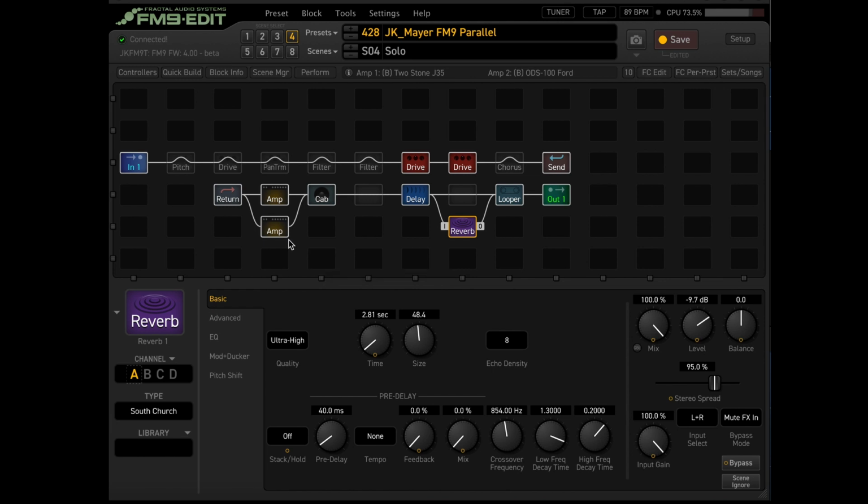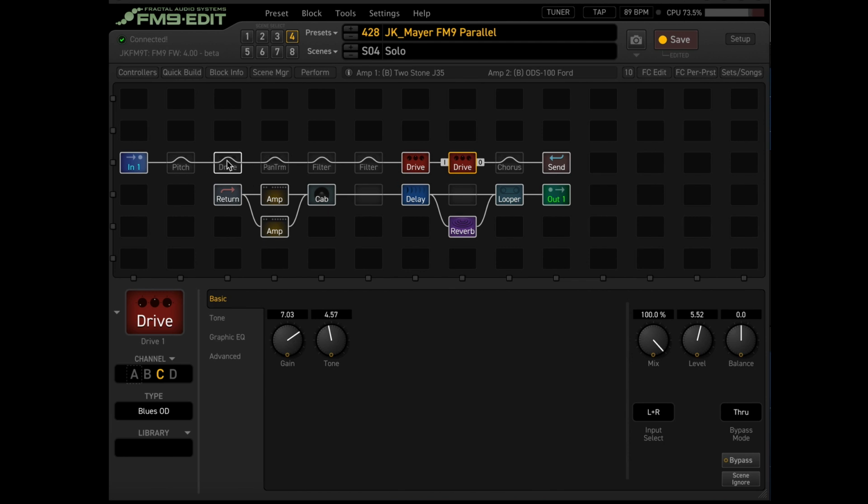Let's go ahead and play a little bit. Oh yeah, it was the drive at the beginning of the chain. So if you want a little bit more saturation, go ahead and turn on a FET boost, set relatively low, just adds a little bit more saturation. But let's go ahead and play a little bit, everything together. Neck pickup, tone knob dialed back to around 8.